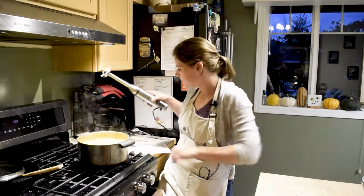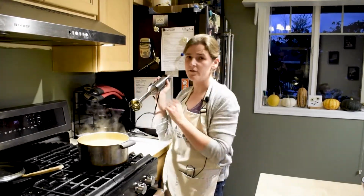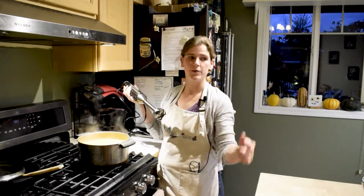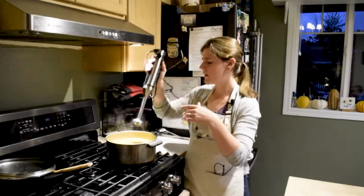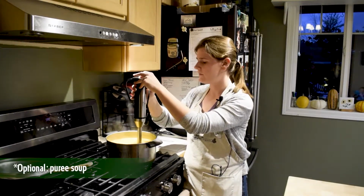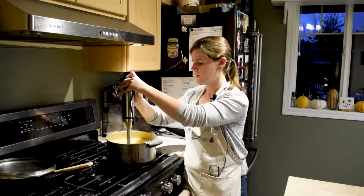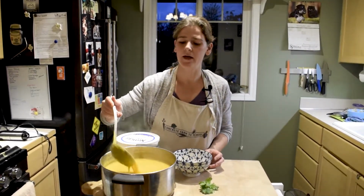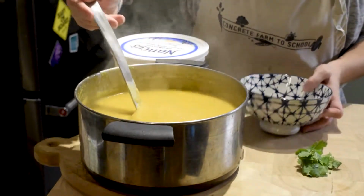I use an immersion blender, which is what this tool is, because we don't actually have a blender. If you have a blender, you can let the soup cool a little bit and then run it through your blender in batches and then reheat it. But be careful. So I have this immersion blender. Okay, so I immersion blended it, and you can see that it's a very nice, smooth, thick soup.